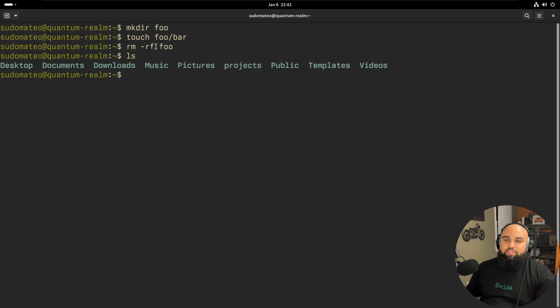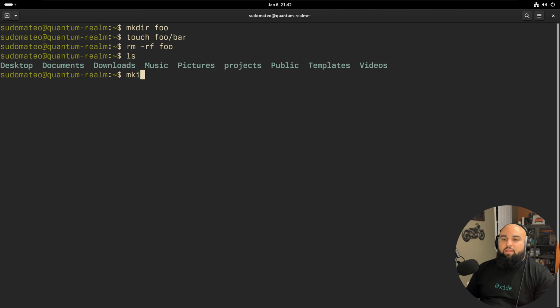Now, this rm -rf is a destructive command. Be careful what paths you pass to it. Be careful when you're using absolute paths and relative paths with this command because it's destructive, right? So everything you do in the CLI is destructive. And as soon as you press enter, you can't take it back. So just be careful when you're using these things.